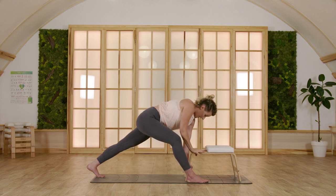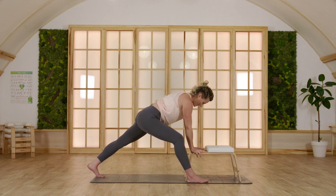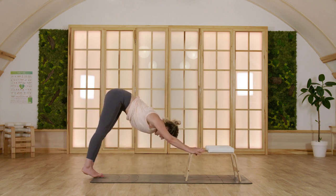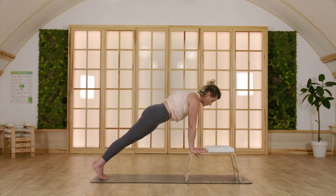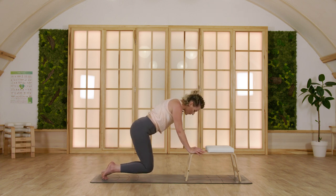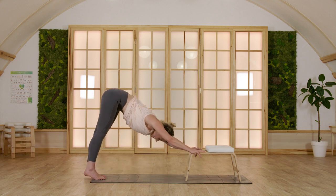You can look down, or feel free to look up towards the right hand. With the next exhalation, right hand onto the trainer, left hand onto the trainer. Inhale lightly, gracefully into three-legged downward facing dog. Exhale, bring that foot back down. Inhale, roll with your shoulders over your wrists. Exhale, bend your knees — sitting bones flirting with your heels — and push back and up into downward facing dog.